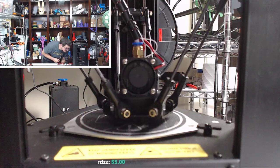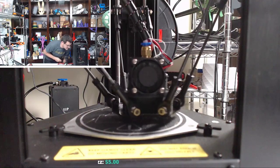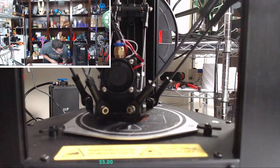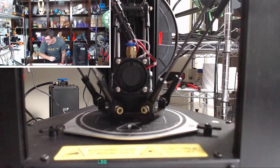And this is using Simplify 3D's profile, which I am not sure if I like their default settings. Wait and see how this first layer goes down. Maybe I'll make some changes. It's really hard to tell, though, right now.